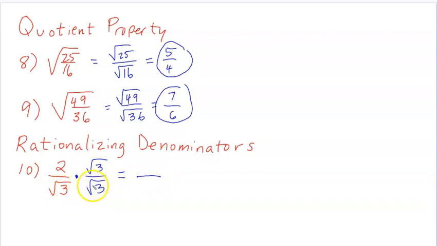You're going to end up with the square root of 9, which is 3. So I started off with a radical in the denominator, and by multiplying by that radical, I have turned it into just a regular number in the denominator. And that's what rationalizing is all about. So now let's finish off the numerator. This is just 2 times the square root of 3. And then, of course, it's over 3. So, to use the phrase, we have rationalized this denominator.